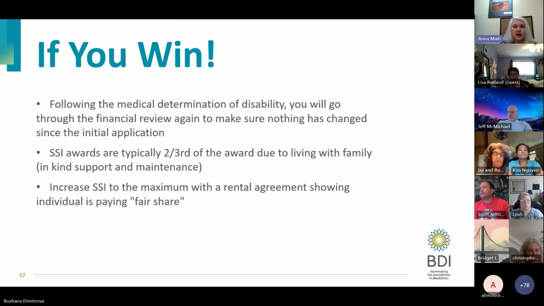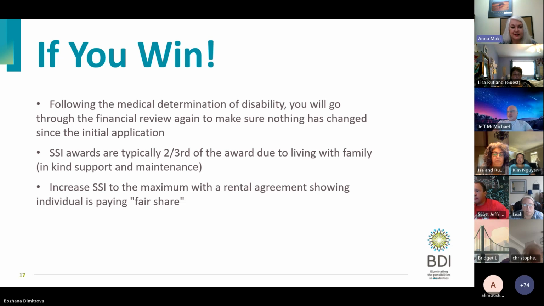If you win, yay. If you win, because it's been several months since you've had that medical screen, the first thing that's going to happen is they're going to do that medical screen over again. They want to make sure that in the 8 months or longer that it's taken to get that determination that your child did not win the lottery, that they don't have a job whereby they're earning more than the award. They need to make sure that that person is still eligible, both from an income stance and still doing that same resource cap of $2,000. So generally, they do that technical screen, and then that's when you should receive a notice of award.